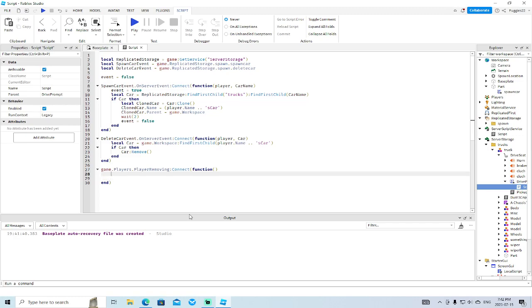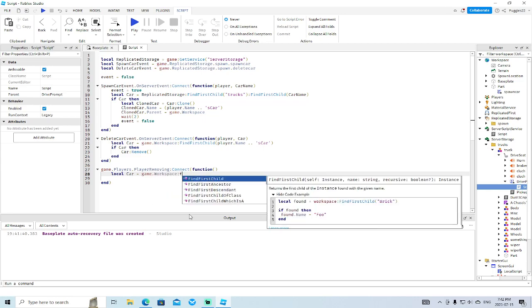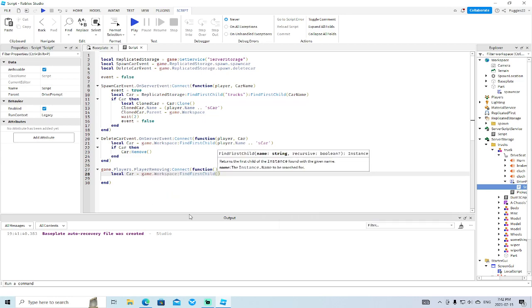Then with simple local car equals game.Workspace:FindFirstChild(player.Name), car, just like that.